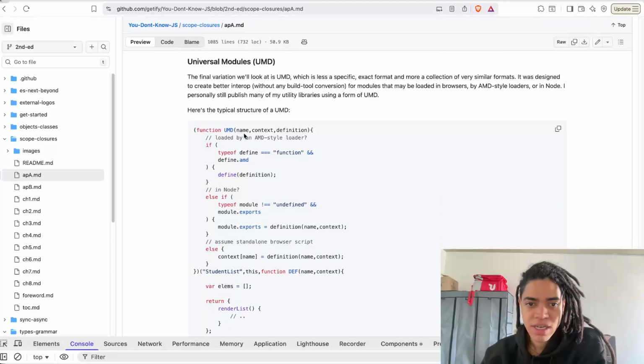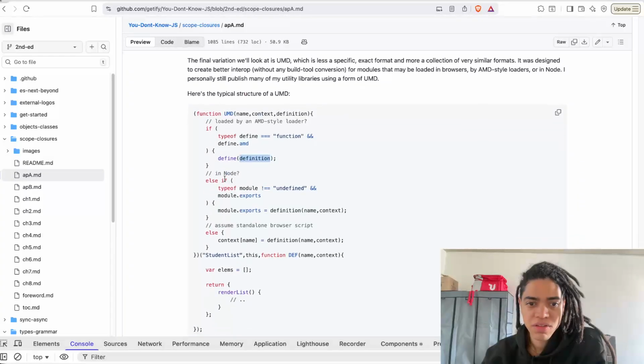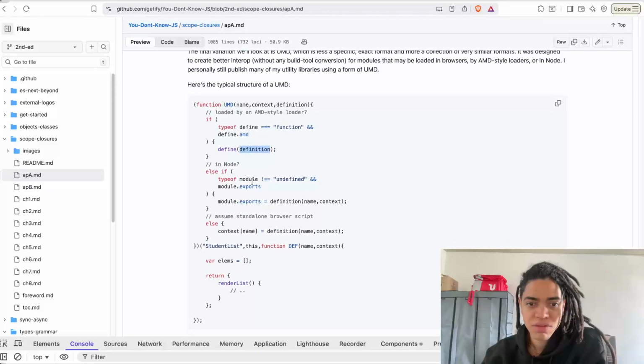So given the name, the context, and the definition, loaded by an AMD style loader: if the type of define is a function and define has a property called AMD, let's call define here, followed by the definition. If this is in Node, let's check if the type of module is not undefined.